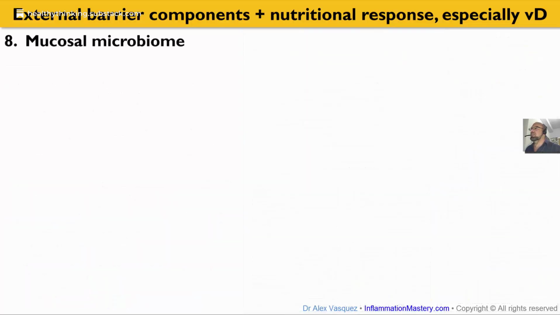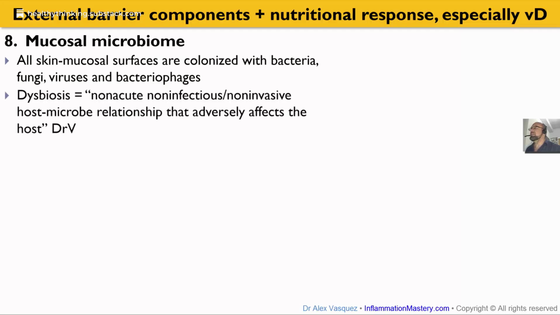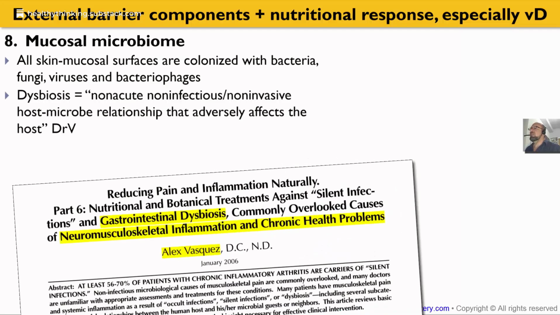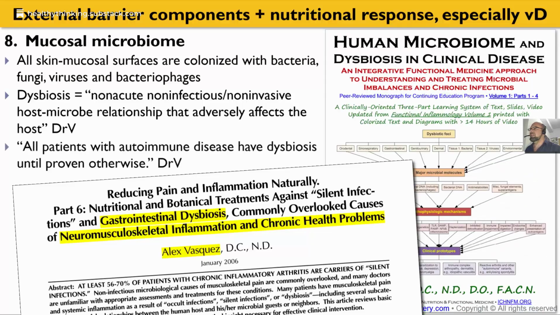Finally, number 8 here, we're going to look at the mucosal microbiome. All skin and mucosal surfaces are colonized with bacteria, fungi, viruses, and bacteriophages. Many of you know my definition for dysbiosis for many years has been that it is a non-acute, non-infectious, or non-invasive host microbe relationship that adversely affects the human host. I've published this in several books and articles.